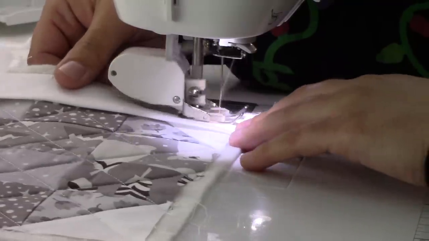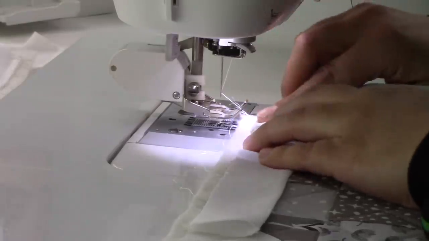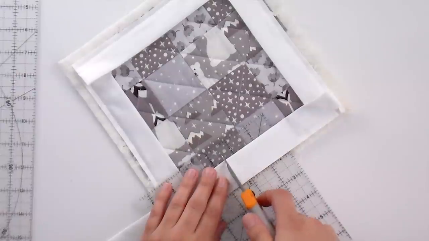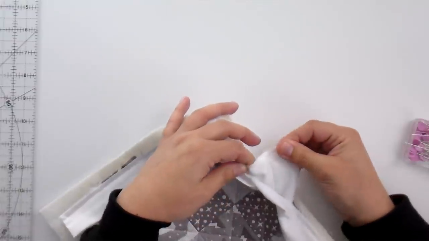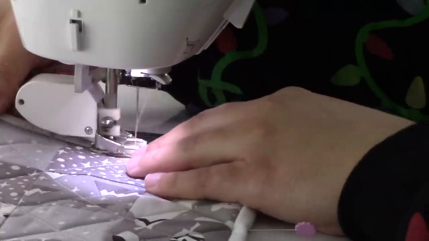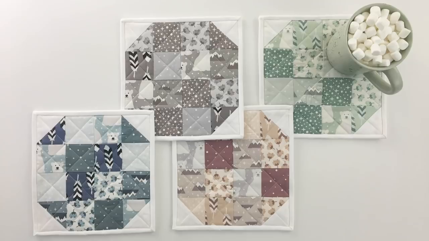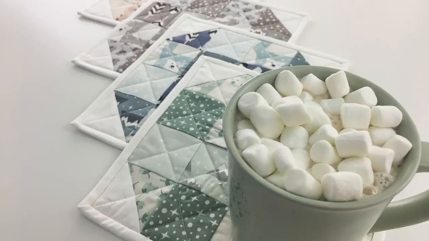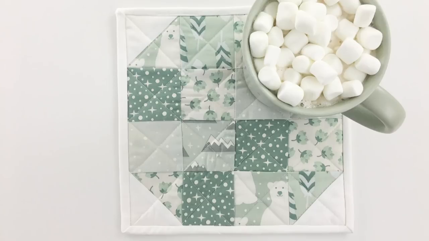So now we're going to take an entire strip of two and a half inch by width of fabric to bind each one of these. And I do it just the normal way I bind everything using continuous binding. The one difference is, I'm going to stitch it down to the back by machine because it's just a little mug rug, so I'm not going to fuss with doing it by hand. But I'm really loving how these turned out. Eight charm squares will give you a pair of these. So it's really cute. You can use them as a mug rug with your favorite drink, or as a hot plate on your dining room table for your holiday dinners. And they're just adorable. They make fun gifts and they're super cute.